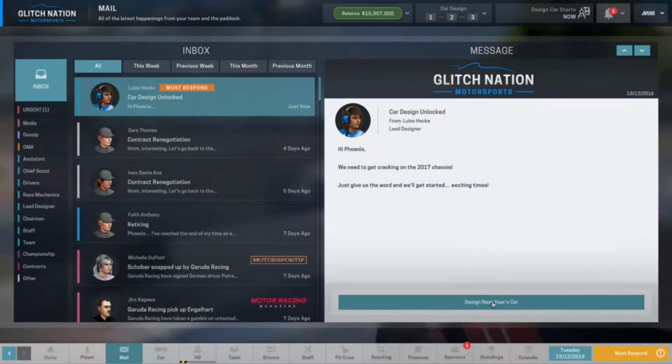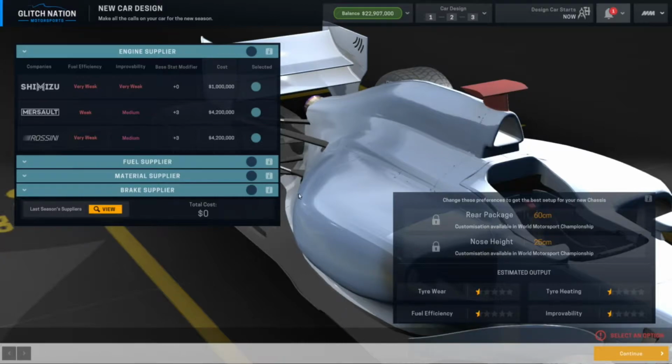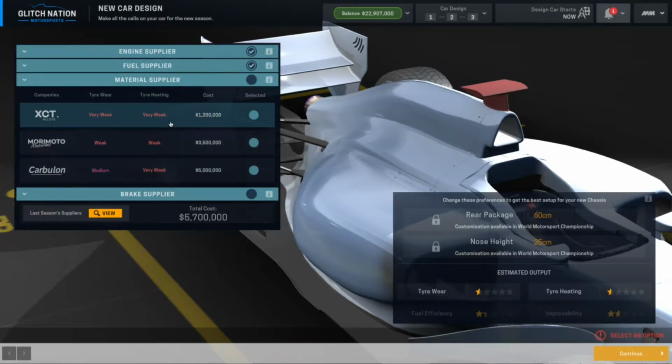All right, so we need to work on this year's car chassis. We're getting 7 million from the chairman. And now I am going to select the engine supplier, the fuel supplier, the chassis material supplier, as well as the brake supplier. So I am going to take my sweet time to decide the various part suppliers, because we won't be able to change these. We won't be able to change our partners once we start the season, once we finalize this.